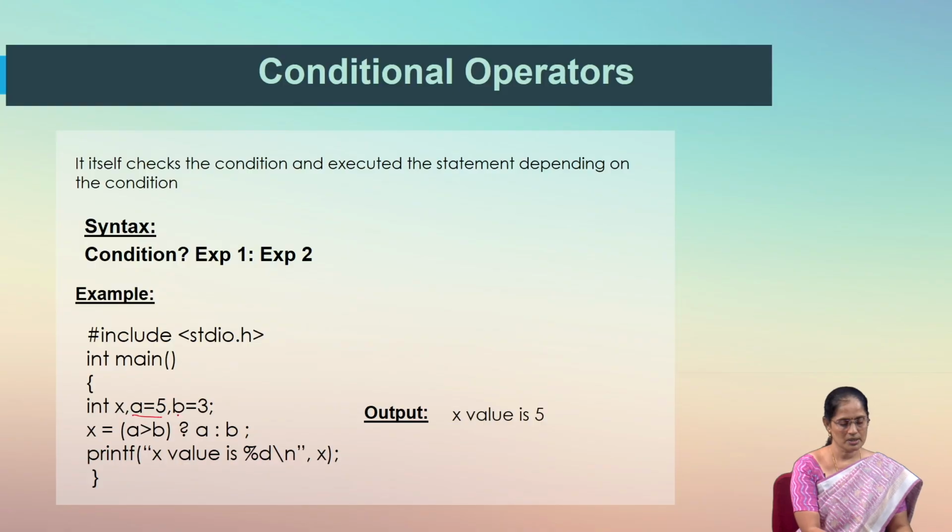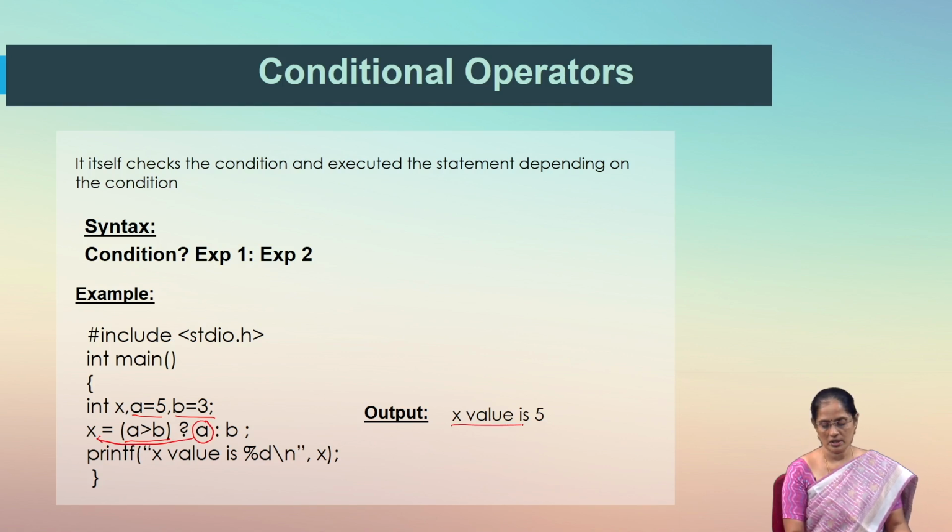So, one example we will see. We will have 2 variables a and b assigned with 2 values 5 and 3. We are checking for a condition a greater than b and we are assigning the value output to another variable say x. So, what happens here? If the value of a is greater than b, of course, it is in this case because value of a is assigned to be 5 and b is assigned to be 3. So, if the condition is true, it assigns the value a to x. So, now x becomes the value 5. Henceforth it displays the value as x value is 5.